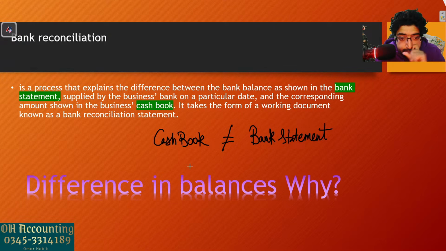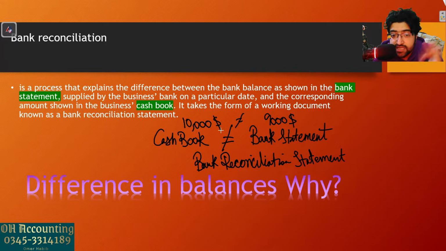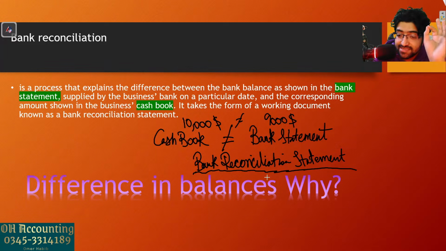Okay? What do we prepare? We prepare a bank reconciliation statement. And the purpose of this statement is to explain the difference between the balance. That if 10,000 are showing on the cash book, for example, why is the bank statement showing only 9,000 as the balance in your account? Why are they unequal? Okay? They should be same, as I have shown you in the previous slide. Why are they unequal? We explain these differences by comparing them and then making a bank reconciliation statement to identify and bring the balances equal.